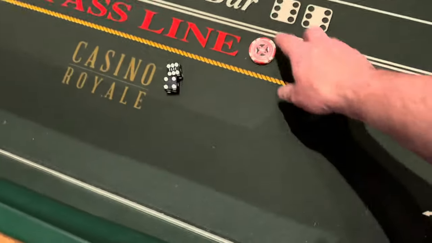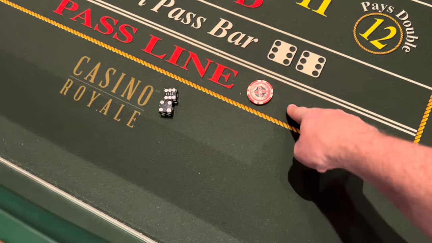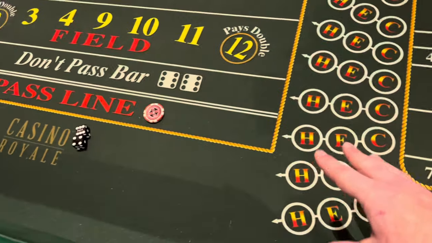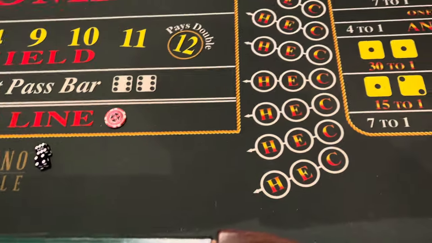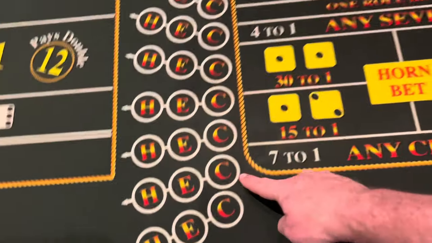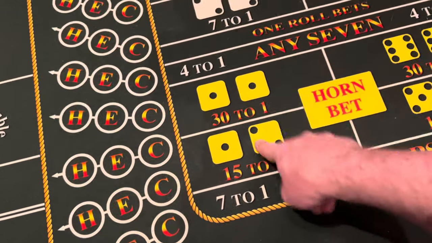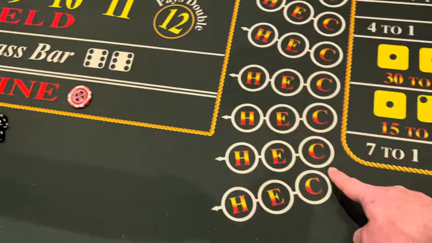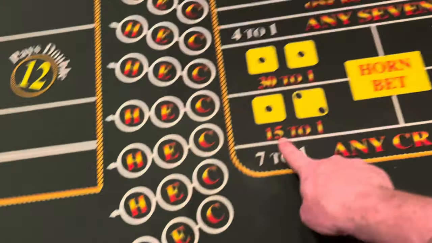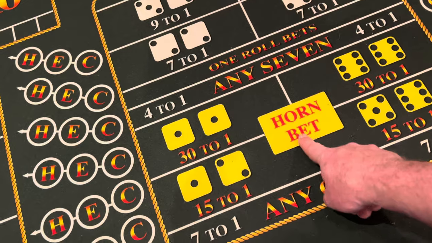So if I wanted to, for example, I had $10 here, 2, 3, or 12 would lose, 7 or 11 would win. If I wanted to what's called hedge my bets or insure my bet right here, I can put $2 and I can bet on any craps. The C means craps. So the C is a bet on 2, 3, and 12. The E is a bet on 11, which I already have a bet on because I'm on the pass line right now. And the horn is pretty much all of these numbers together. A 2, 3, 11, 12 is called a horn.